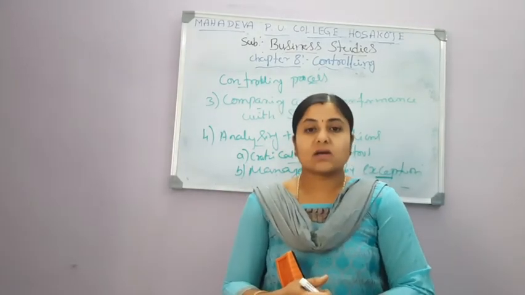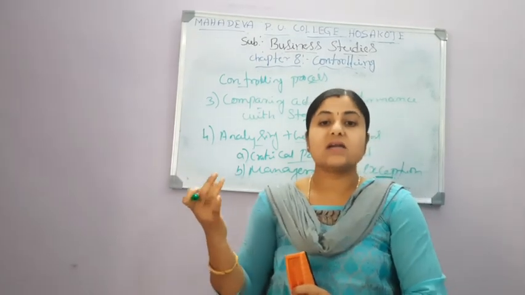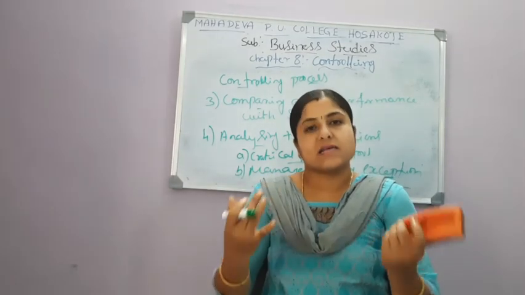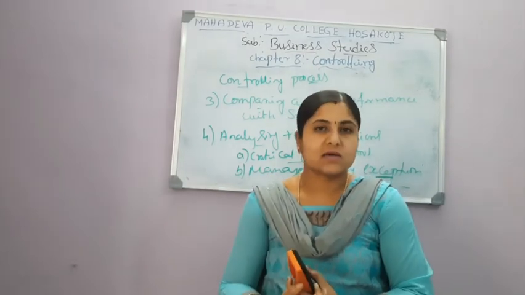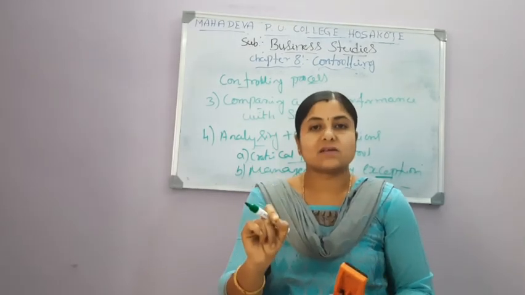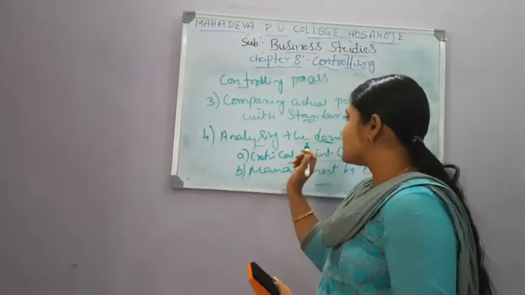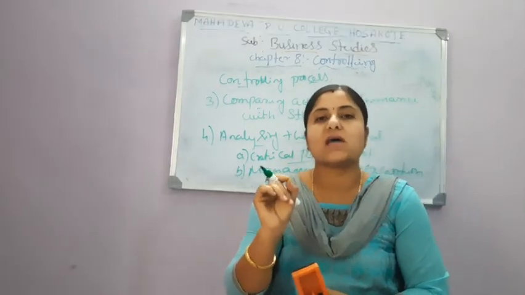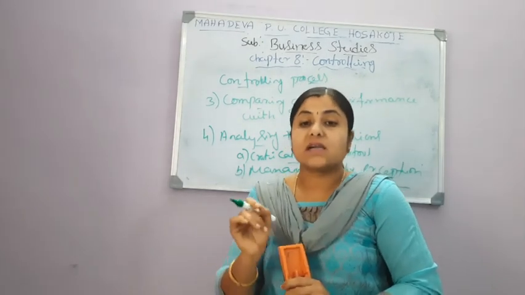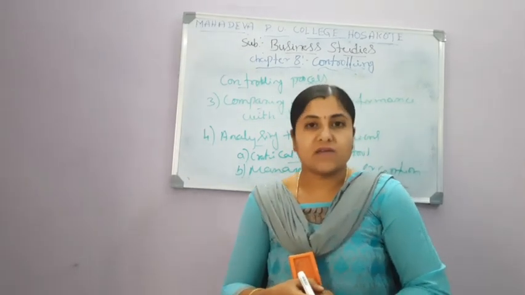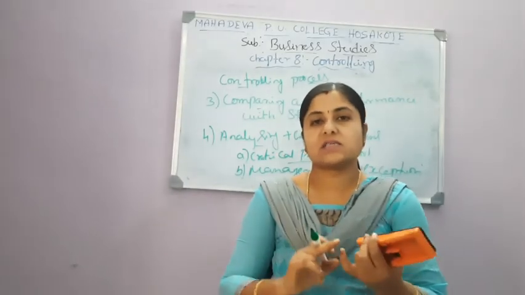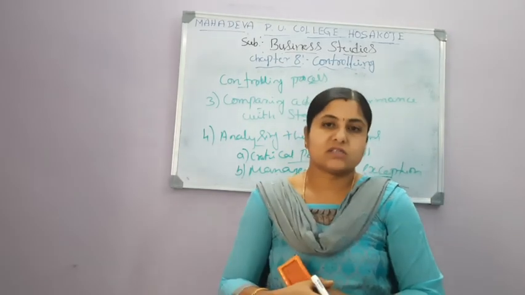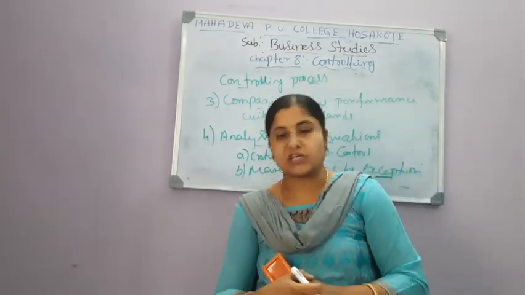Clear? What are the causes? Unrealistic standards, defective processes, inadequacy in the resources, or structural drawbacks. On the basis of these reasons, some deviations arise. That's why we analyze the deviation: what is the main cause? We also compare and find out whether it is a negative deviation, a positive deviation or a zero deviation.